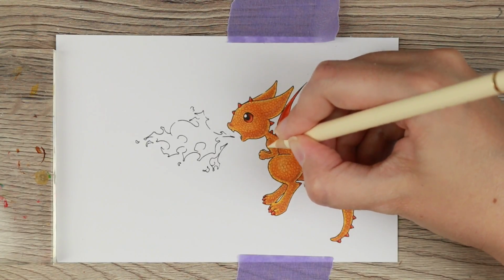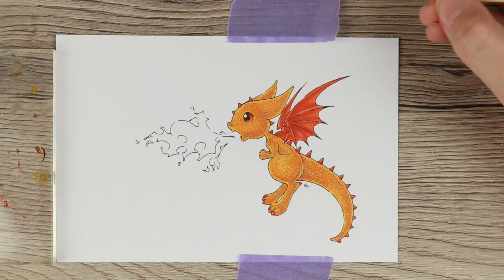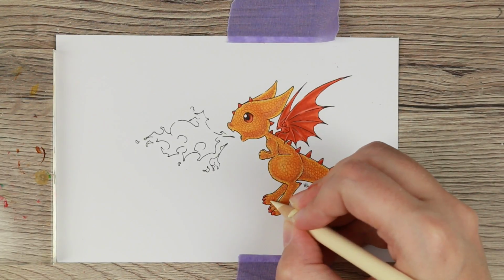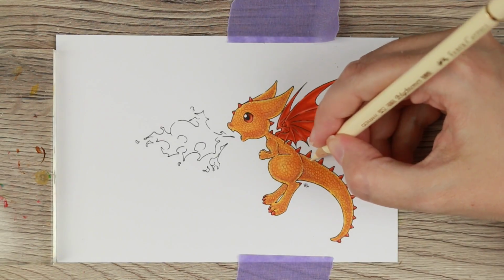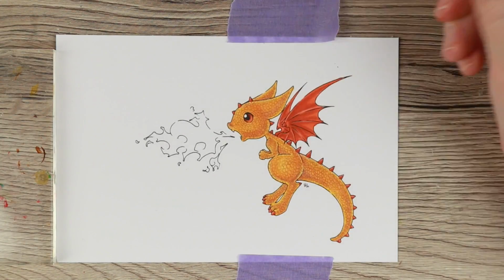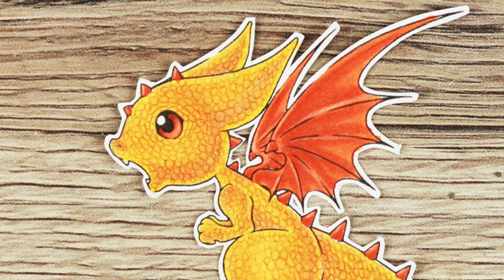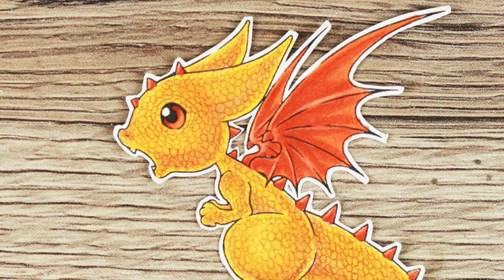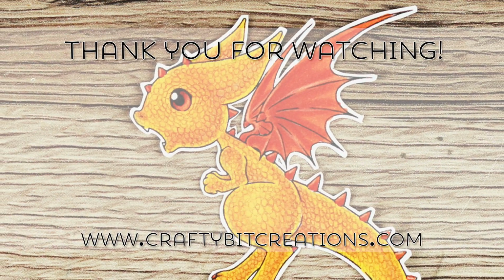So I used some cream. I added some cream to the eye. I actually added some red tones to the eye also, all just to give it a little bit more depth and definition. And the highlights is because I wanted to have some highlights on top of my little scales, so that where I had the brightest highlights, the scaling would be a little bit easier too. So here's the kind of finished close-up of my dragon.